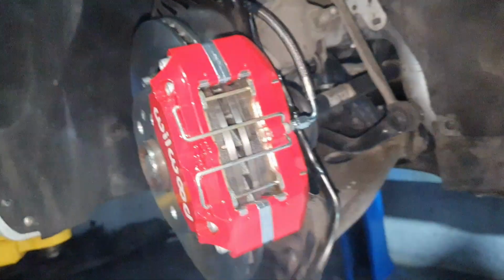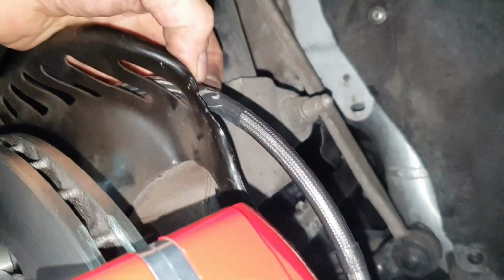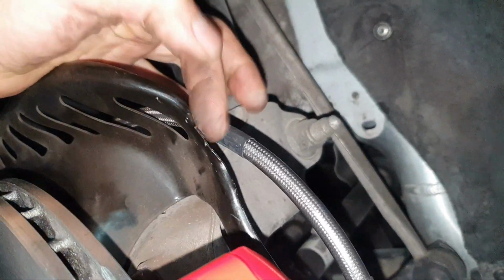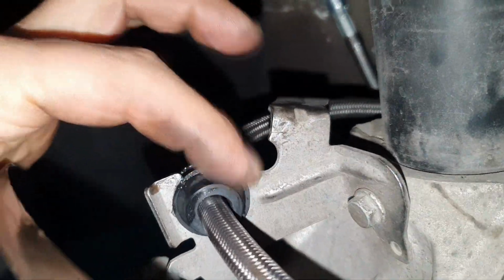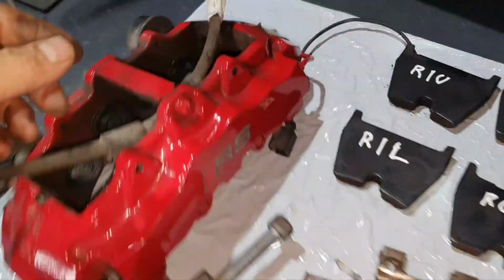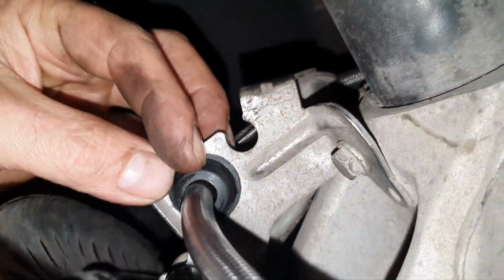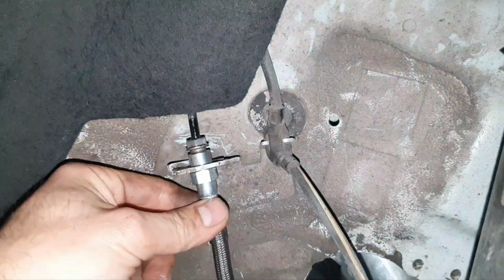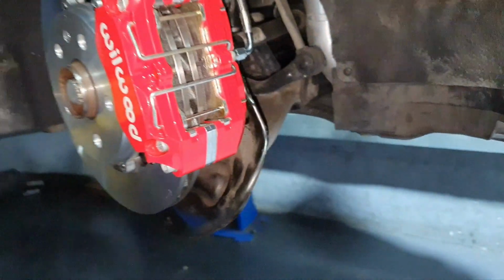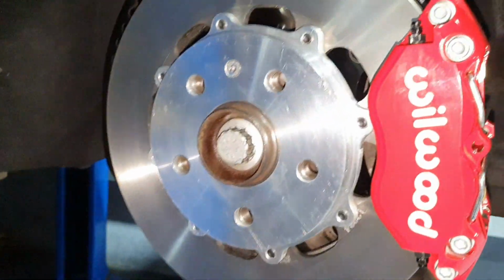I connect the brake line. I just bent a little bit the cover here so it doesn't touch the line, because it was touching. I brought also this rubber here at this point. Then it's passing through this one and it's mounted here. It's like that, because there is no lip like the original one to come through. These two, one, two. One comes here. Now this has this rubber grommet, and the other one comes there. All right. This side is done, need to bleed it. Fine. Let's go fix the other side.